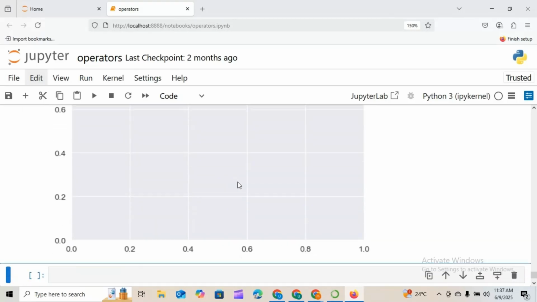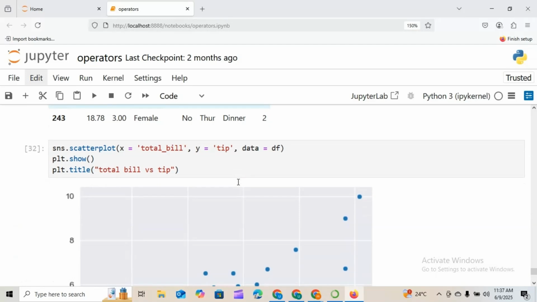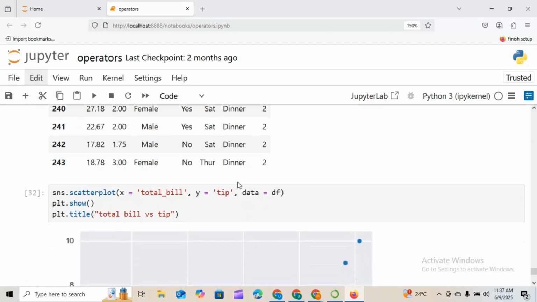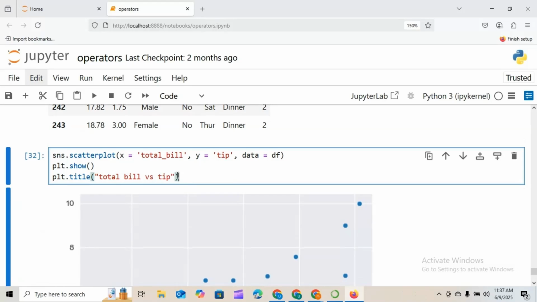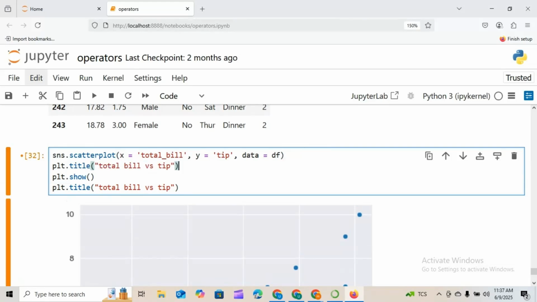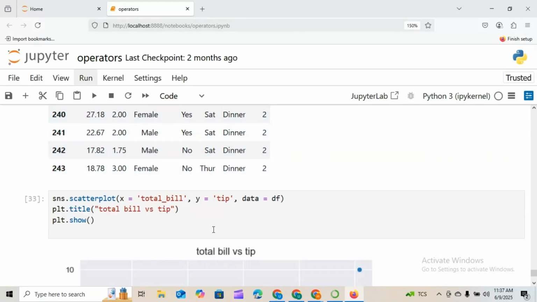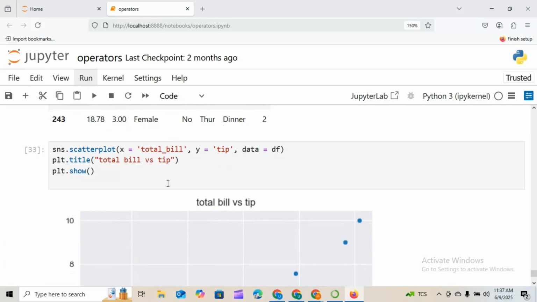Always write it above the show. If you give plt.show, it means it has to show. The code is executed from top to bottom, not from bottom to top. All right, and we got the title as well.